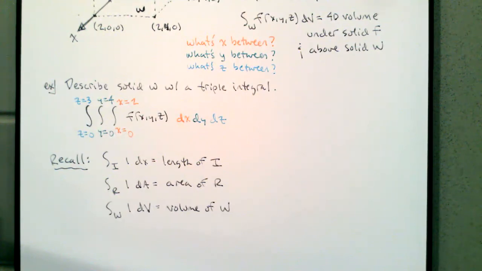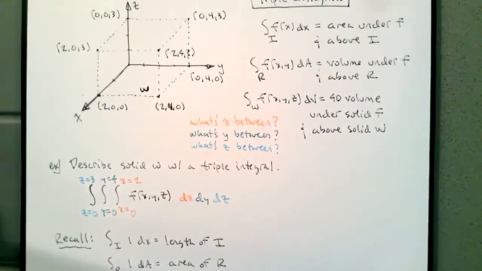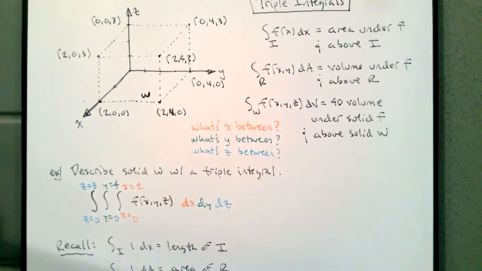Now we get to encounter one of my favorite things to do in math class. Take a problem to which we already have the solution, apply the thing that we're talking about, and see that the thing we're talking about will produce the expected result. So we know that the volume of W is 2 times 3 times 4. So 2 times 3 is 6, times 4 is 24. It's a little early for arithmetic.